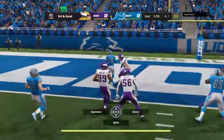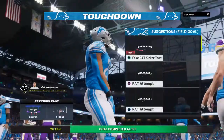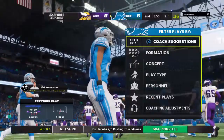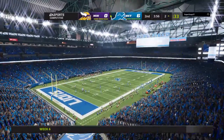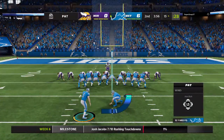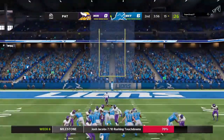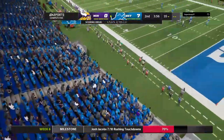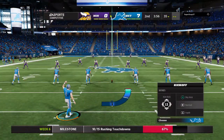Jacobs. And he is into the end zone. Touchdown, Detroit. Josh Jacobs with touchdown number 7 on the year, as his guys are first onto the scoreboard here this afternoon. A strong, determined run there, Charles, to get in for 6 points. This is why it's such a team game, isn't it? And I know that sounds really generic and it sounds almost trite, but the blocks were made up front, offensive line collected victory at the line of scrimmage and downfield. And how about the finish to the run all the way into the end zone?